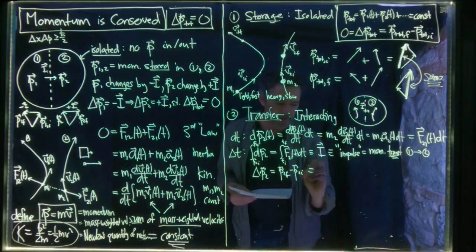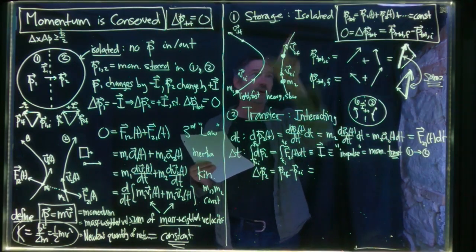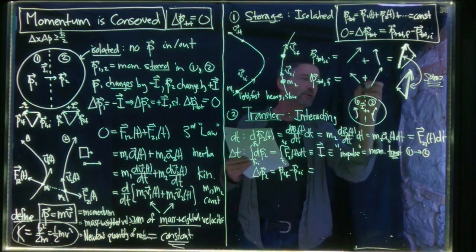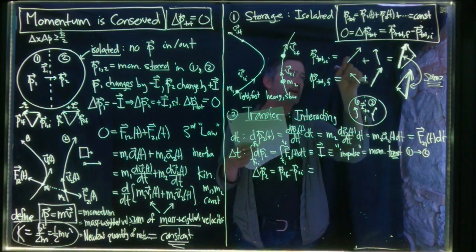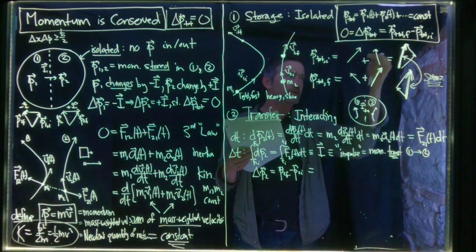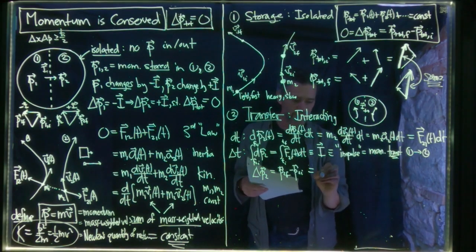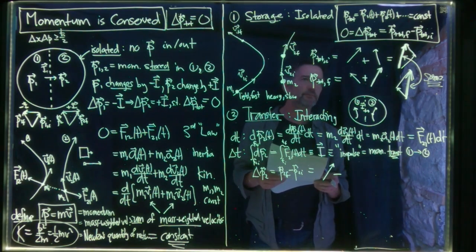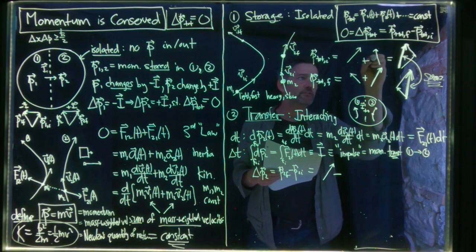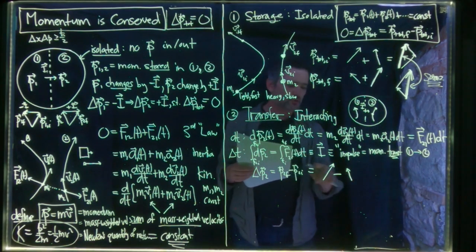So let's do this graphically. In this picture over here, P2 final is this vector here. We're just going to take these same vectors, but instead of adding them to get that, we're going to take this minus this. So we're subtracting. P2 final is that vector, and then we subtract, not add, P2 initial. So P2 initial was this vector over here. Let's write that down, and so we're subtracting those two vectors.